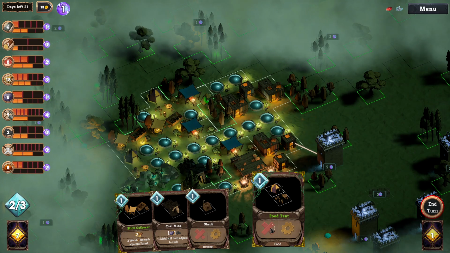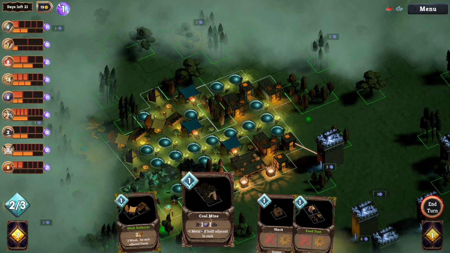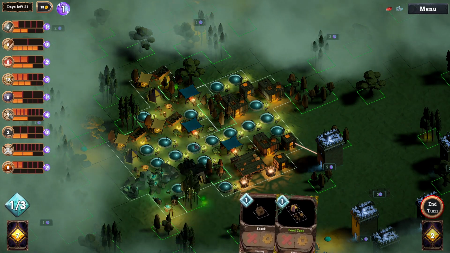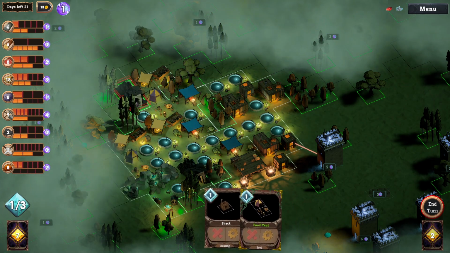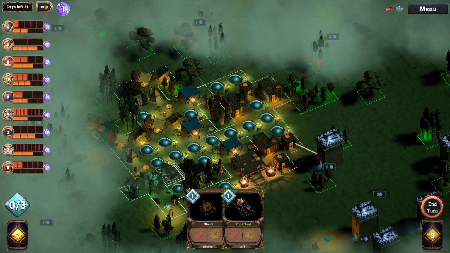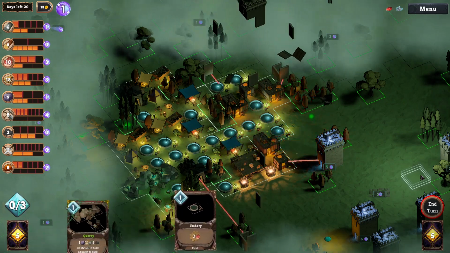Oh, what do you want? Not sure what you're after. Stick gatherer. Coal mine. It's really these coal mine ones that we're not getting anything from that I probably need to work a bit more into the strategies here.